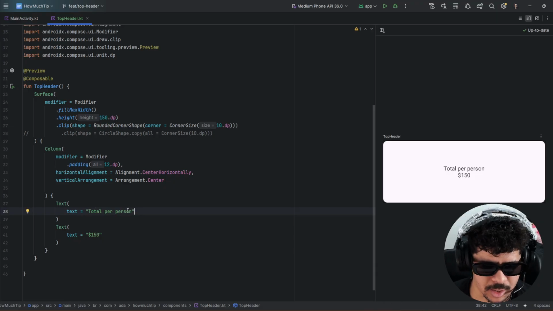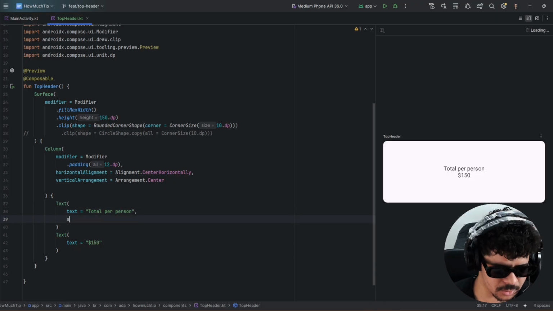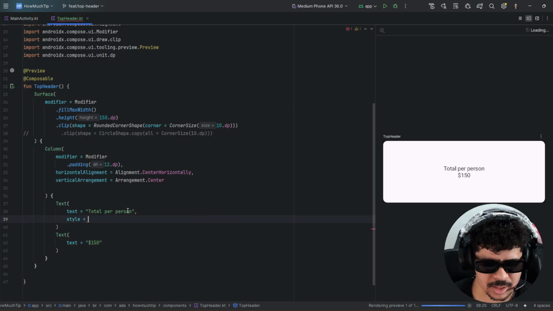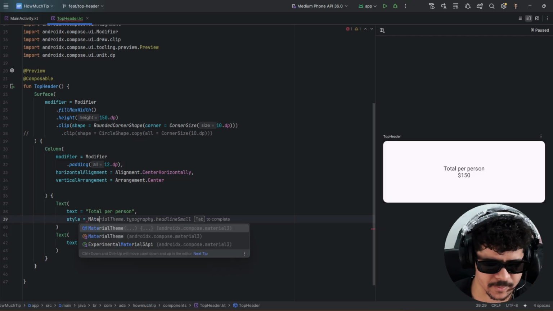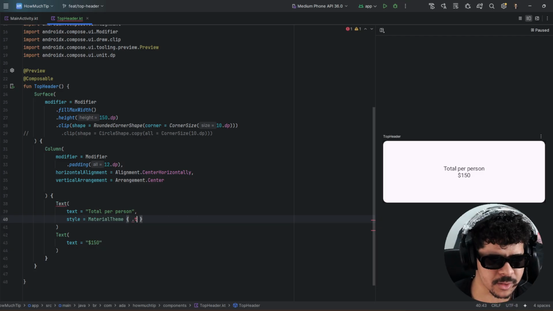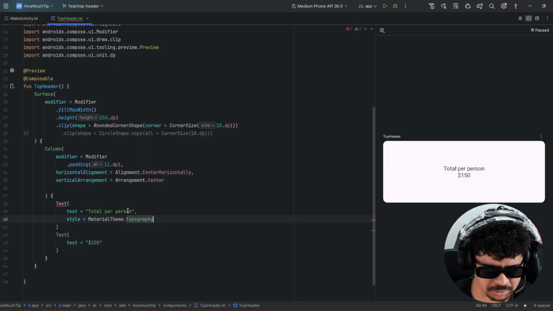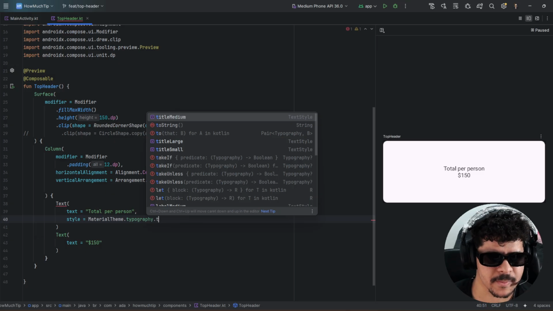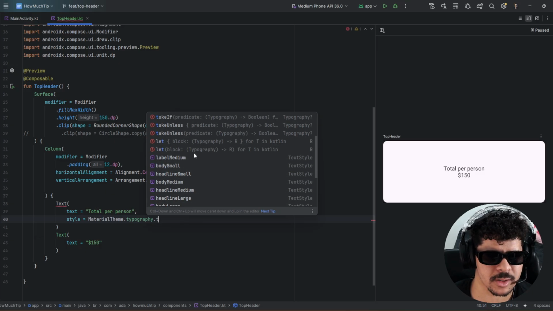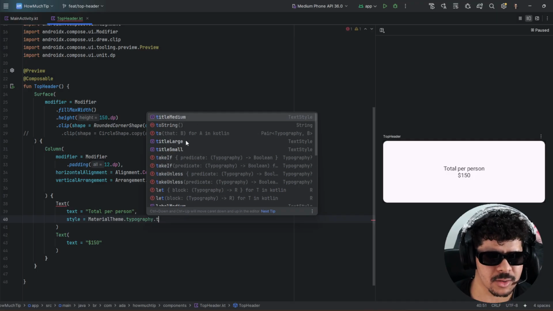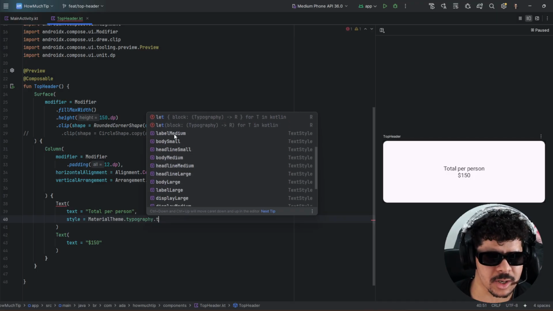In the text now you can pass a style for this, so you have some styles for these texts. We can use, for example, MaterialTheme typography. You can do this typography, and you can use, let's say, titleMedium here. You can see you have some options here. So you have title large, label, body small, headline small.